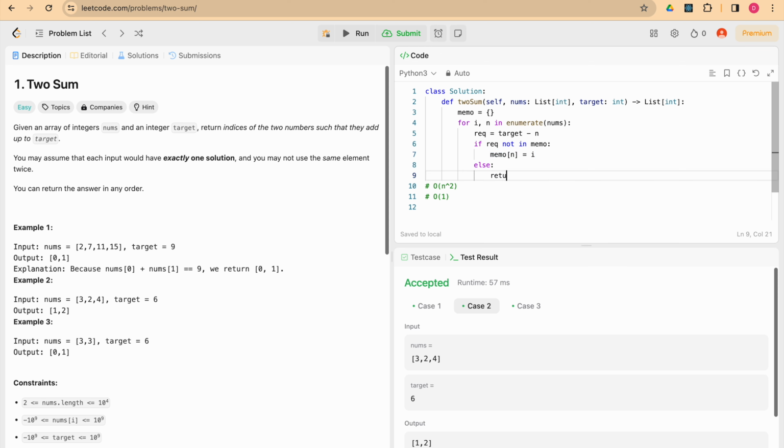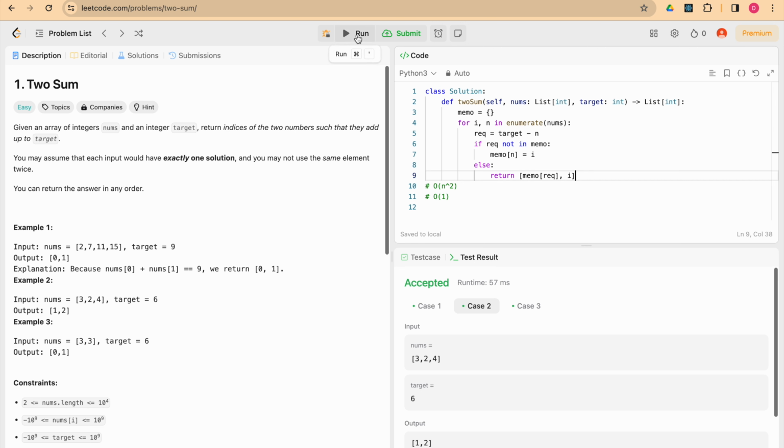And in the else part, we just need to return the indexes. So we return memo[required] and the current index that we have. Since it's a dictionary and we are storing the index as a value, we provide the key as the required value and the current index that we have. Okay, so this is our answer.